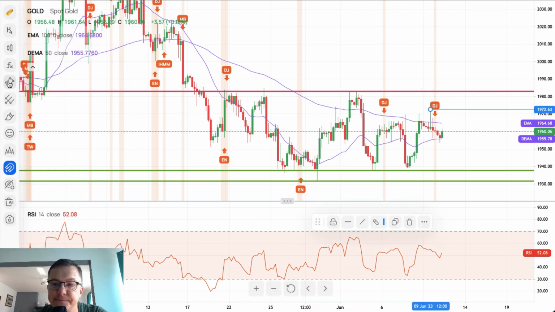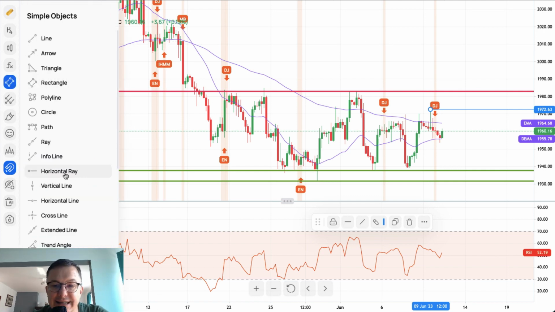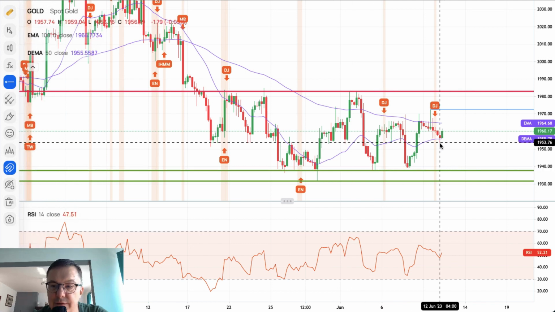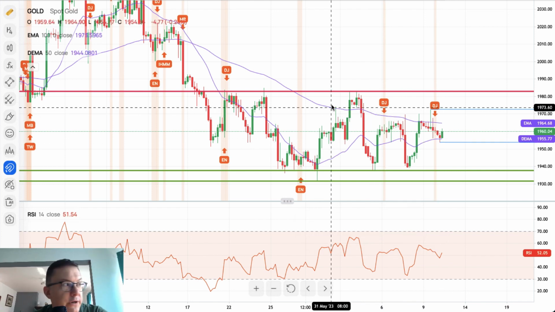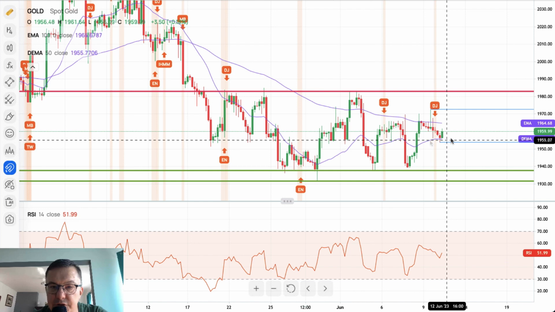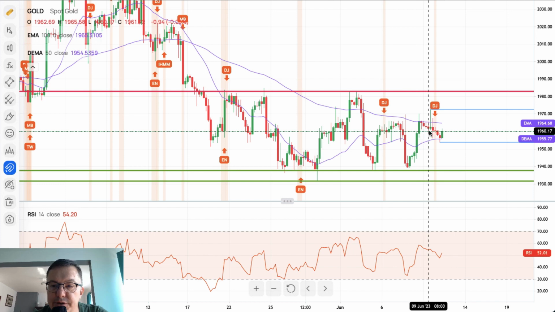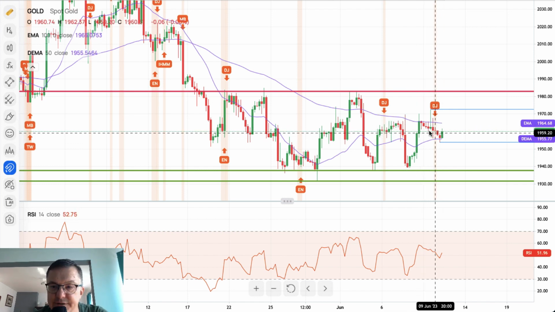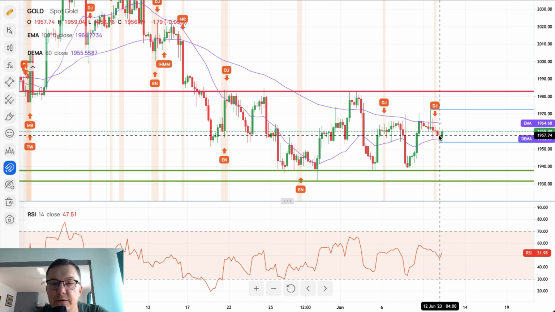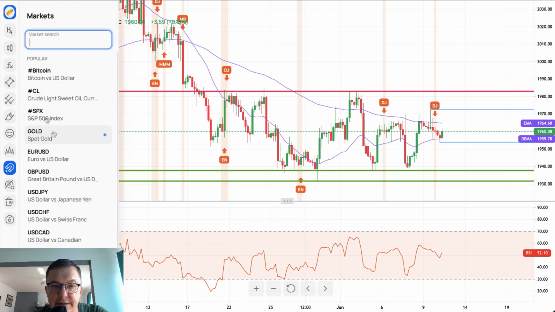However, we can clearly see that intraday technical resistance is 1,972. Intraday technical support, just made 4 hours ago, is 1,953. And what's really important is that the moving averages are getting squeezed, getting closer to each other, which means, of course, that we might see some sort of very extreme movement soon, because if the price squeezes, then of course there's an explosion from this very close area. So please keep an eye on the gold market as well.